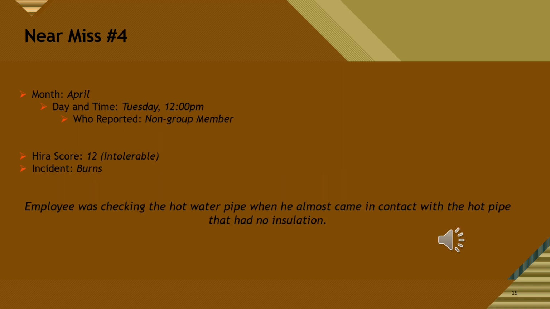Near miss number 4. This near miss happened in the month of April on Tuesday at 12 p.m. This was reported by a non-group member, and the incident deals with burns. The employee was checking a hot water pipe when he almost came in contact with the hot water pipe that had no insulation.